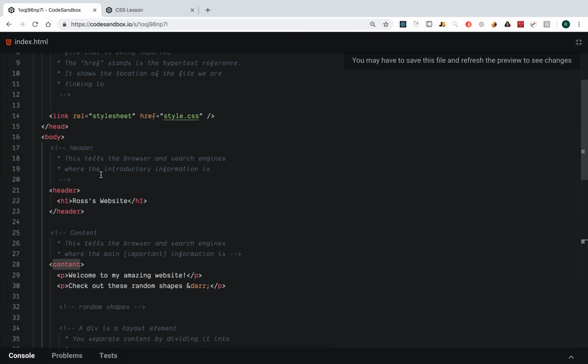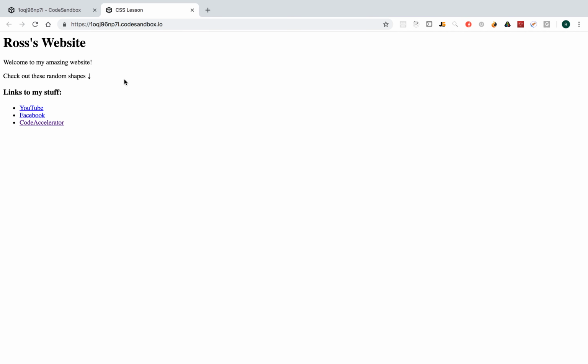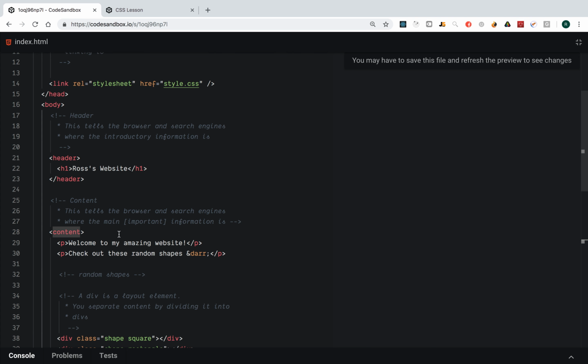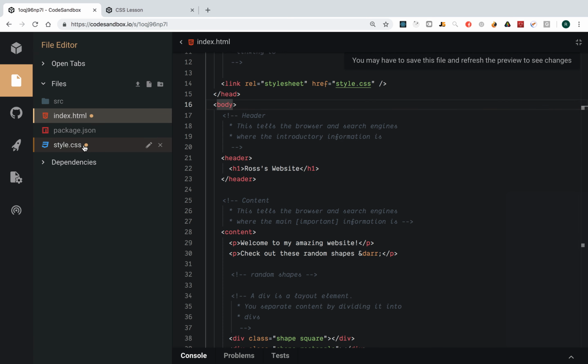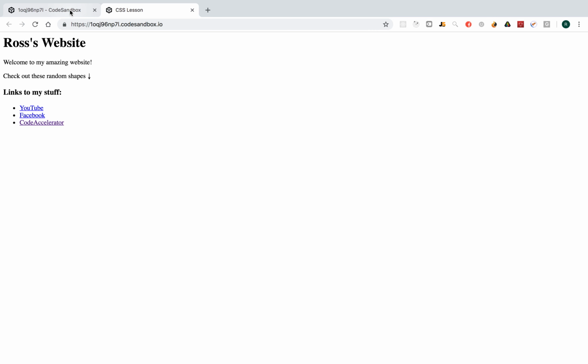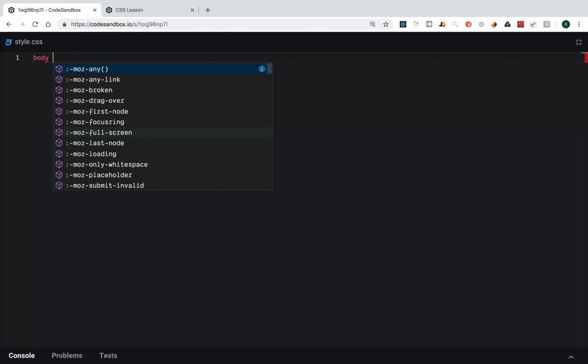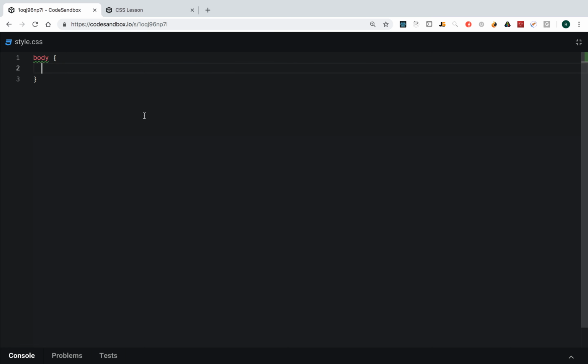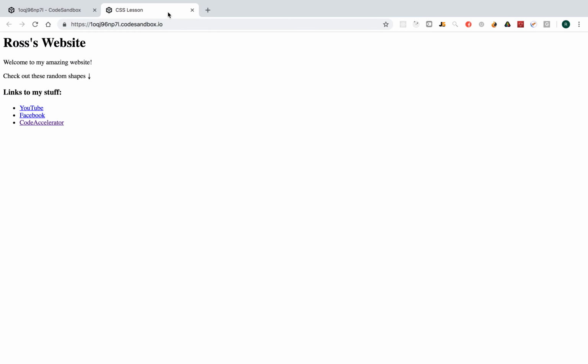This time, I want to style what people are seeing, and I want to style all of it. Instead of just styling this, I want to style every single thing on the page. So let's choose body. We're going to style the body, and it's going to apply the styling that we write to everything inside of it. All we have to write is the word body, and then we do some curly braces.